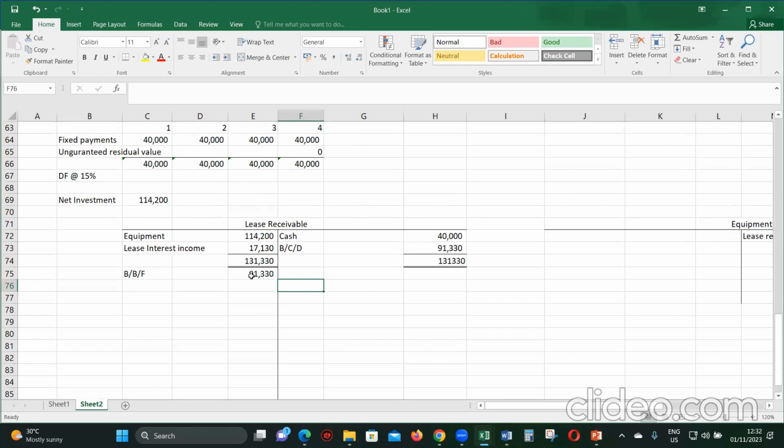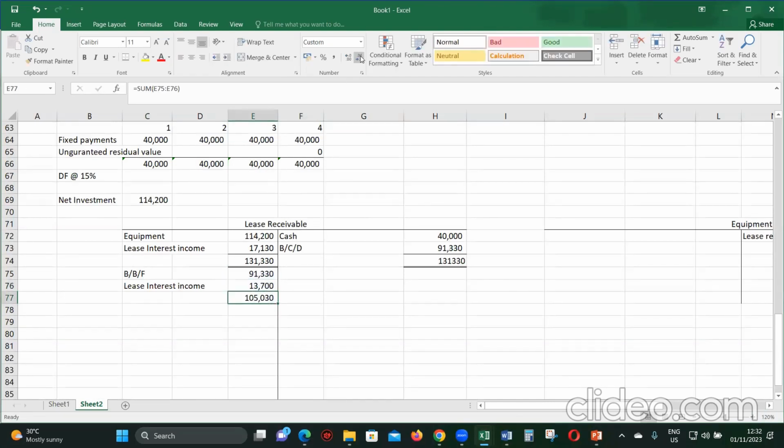Second year, so the balance brought forward is an asset. Again, second year. Now in this question, you are not required to draw all these ledger accounts for 4 years. But for your understanding, I'm doing all these entries for 4 years, in order to show you how these lease receivable and lease liability accounts get closed after 4 years. You don't have to continue this for 4 years. It's not necessary. At 15%, this is the interest income.